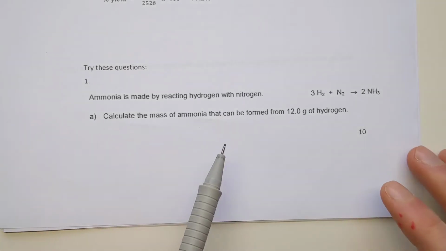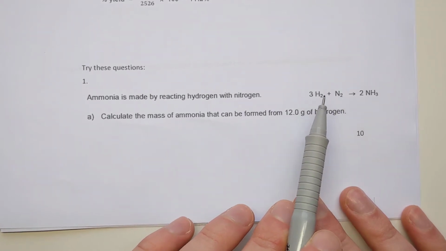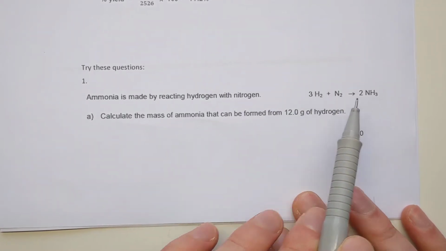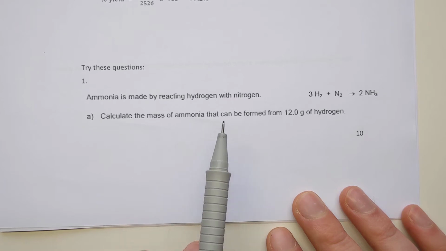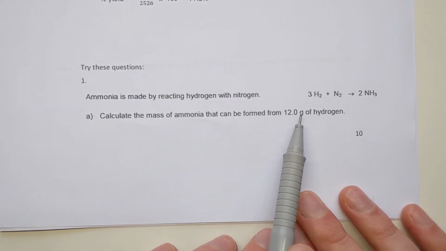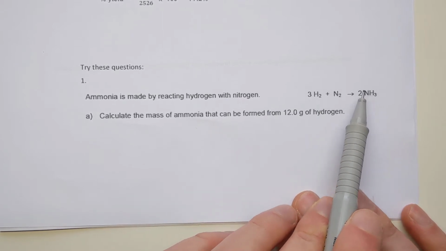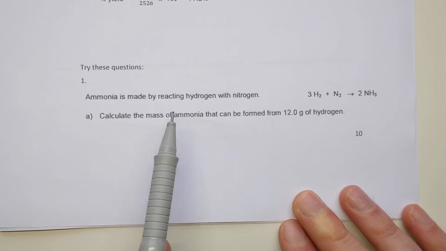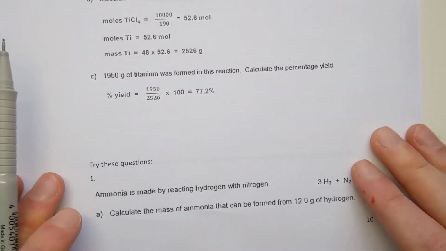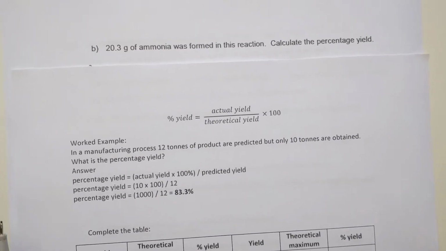Showing what the question looks like first, it gives you an equation, nitrogen reacting with hydrogen to make ammonia. The first part of it will normally be a normal mole question, like a reacting mass question, where they give you a mass of one of the reactants, in this case hydrogen, and you have to work out the mass of a product, in this case ammonia. What makes this question different about percentage yield? It's split onto the next page. It's on page 11, you see part B.